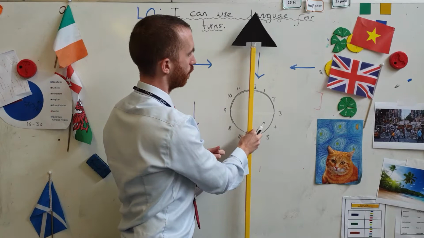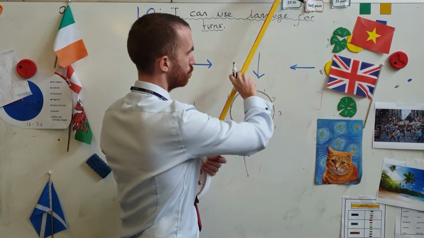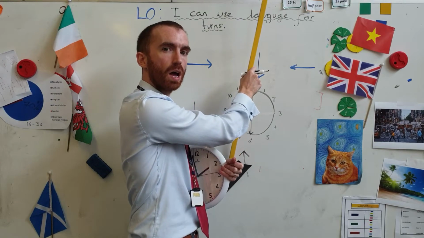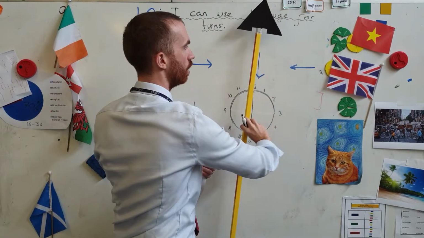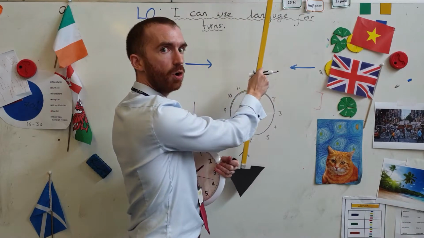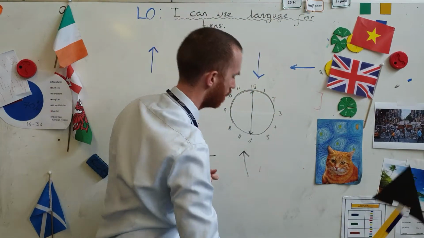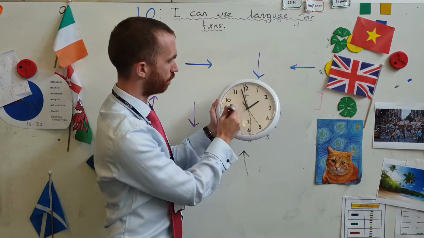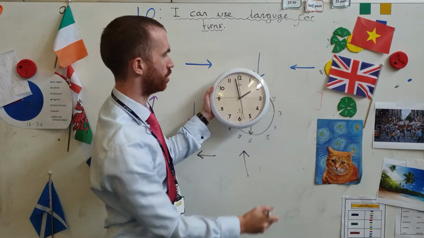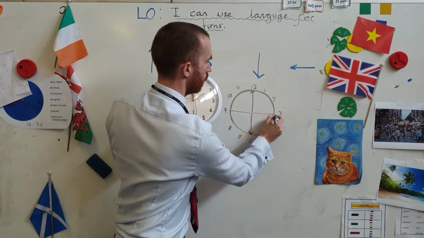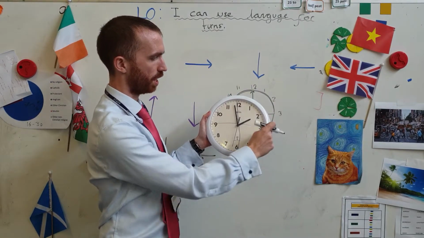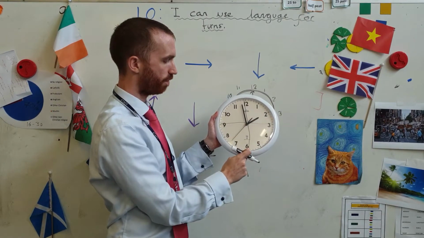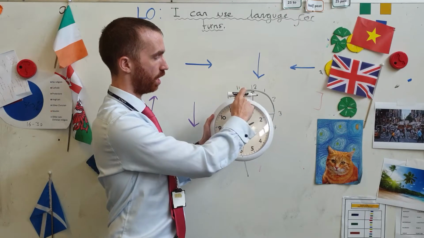So just think for a second. If my hand has gone from here down to here, it has turned halfway around the clock. Half turn. There is a half turn around the clock. Interesting. What else do we do with our clock? We don't just divide it into halves, but we also divide it into quarters, don't we? So there is half down here, but each of these is also a quarter. There is a quarter, a half, that's actually 3/4, and that's a whole.